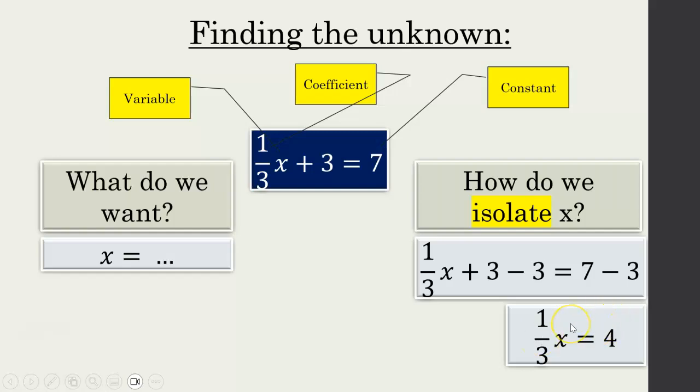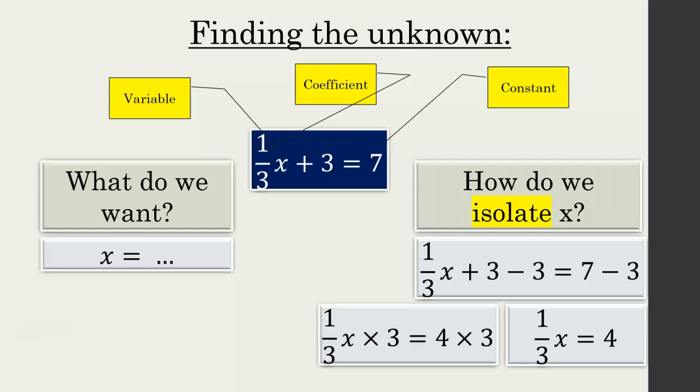I want just x. So think about it. Imagine x is a full x, and I've divided it into 3 bits, and now I'm only looking at a third of x. So how am I going to find just x by himself? Well, if I multiply, because remember we can multiply as well, if I multiply a third by 3, what happens? Well, a third multiplied by 3 is just going to be 1. So I'm going to get 1x over here if I multiply by 3.